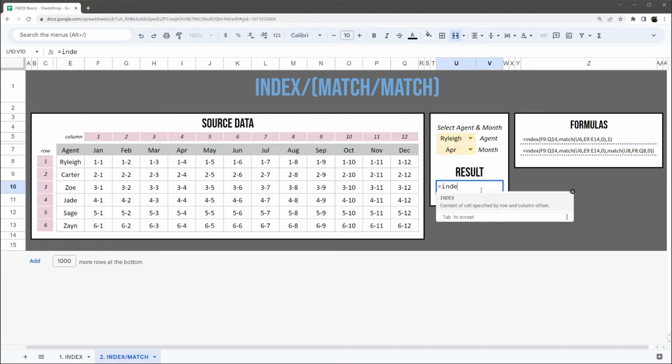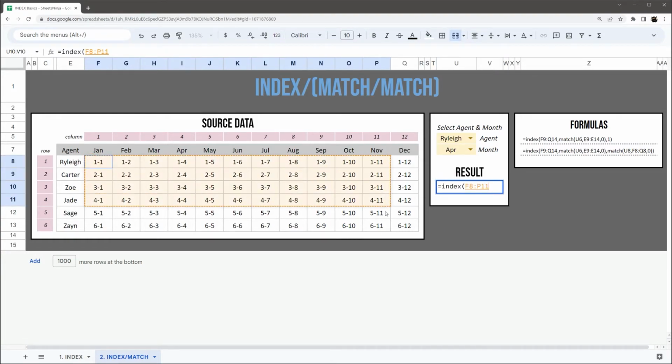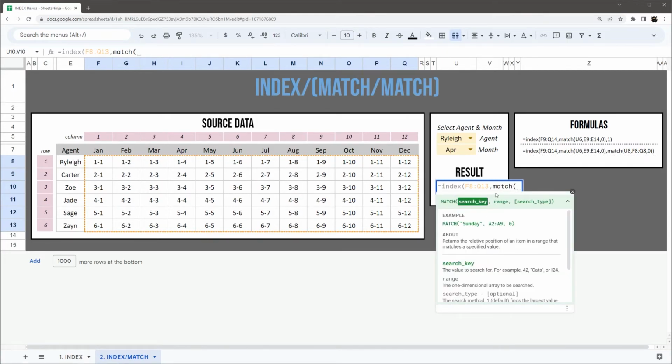All right, so that's kind of interesting, but what makes INDEX very useful is especially when you use it in relation with MATCH. We don't have time to fully explain MATCH right now, but I'm going to grab this table. And then what we're going to do is look up an agent and a month. Using that same logic, I'm going to do a MATCH, and if we go back here to our row, we want to match our row, which is our agent.